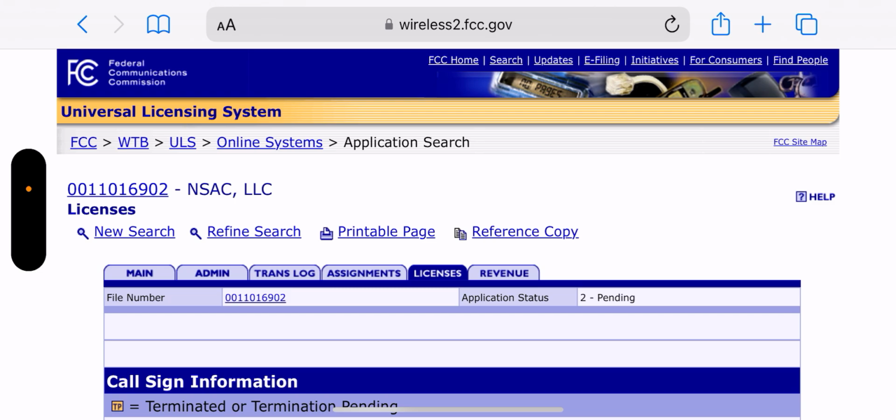And this makes sense, right? So hear me out. 20 megahertz of DoD. Cool. That's cool to have in your toolbox, right? But what do they have to do with that? They have to deploy it. They got to put radios on the sites that costs capital. That's not deployed today. So what does that mean, right?